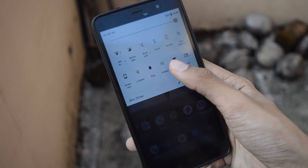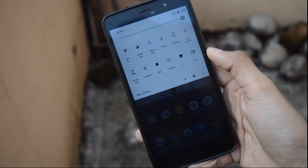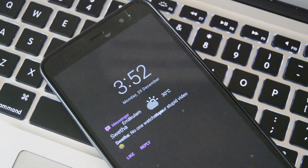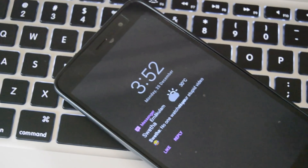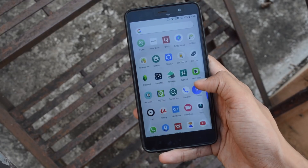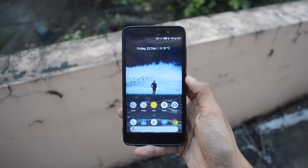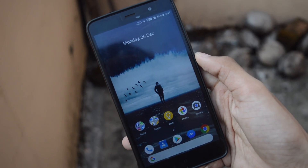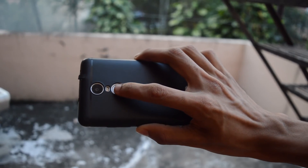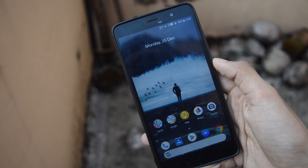Caffeine was one of my favorite toggles, which helped me keep the screen on for a prescribed time. Since this ROM is under development, you can experience small bugs like overlapping notifications on the clock during ambient display. Instagram would crash at least once a day, especially if you're using its camera. Also, PixArt was a little laggy. Other than that, call quality and daily web browsing did not face any issues. VoLTE works and Goodix also works on this ROM. What doesn't work is VoLTE video calling, which hopefully will be fixed in upcoming updates.